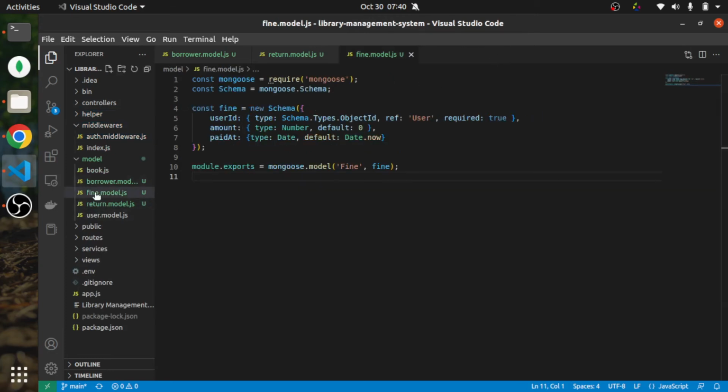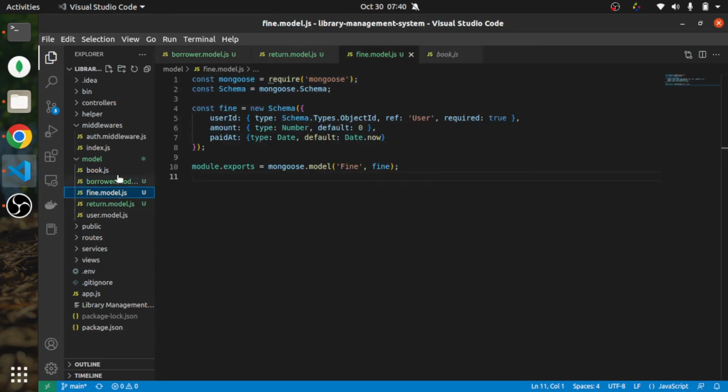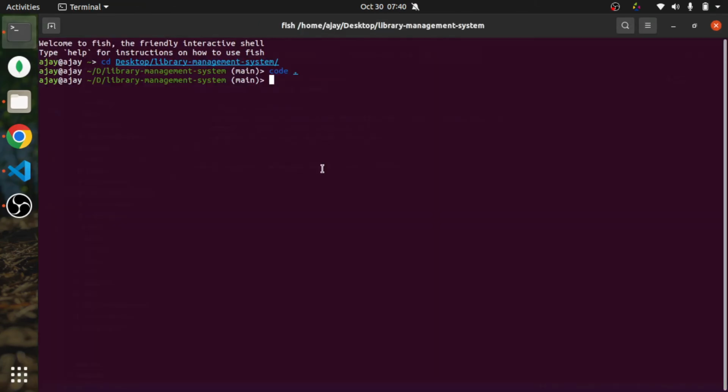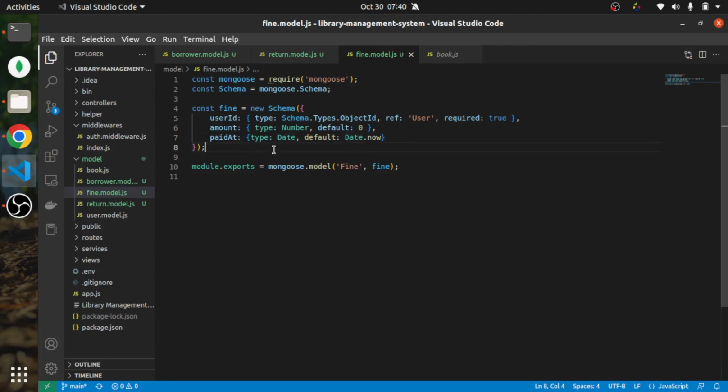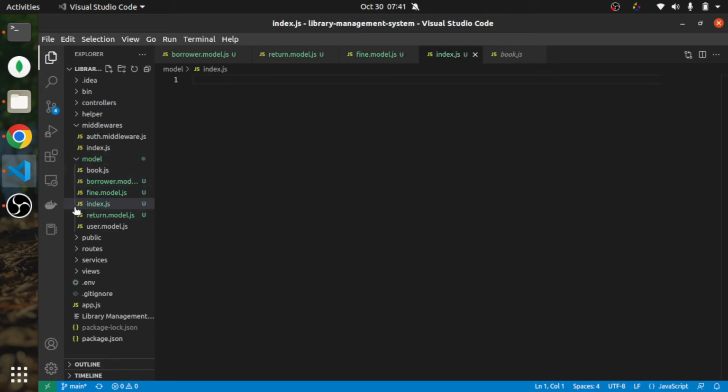Let me just check pwd. Okay, no issue. We will create an index.js to export all the models which we have created.